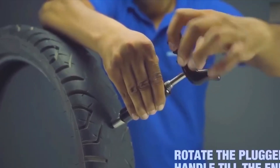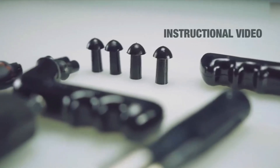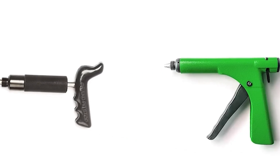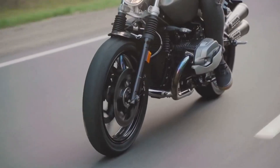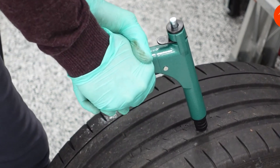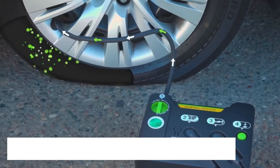Tire Plugger. Gone are the days of carrying heavy tools around in the boot of your car. Here's the most reliable and easy-to-use puncture repair kit. No need to remove the tire — just screw in the plug and fit the mushroom cap. These plugs seal the tire securely from the inside and provide a long-lasting solution. There are more than a dozen in the pack, plus a stainless steel nipple that will last for years. The gun kit uses the same materials and makes the process much easier and faster.